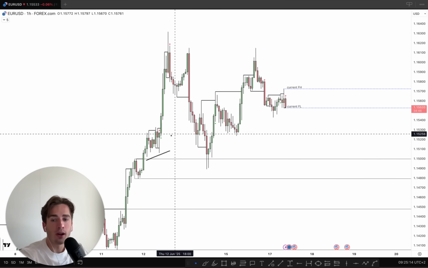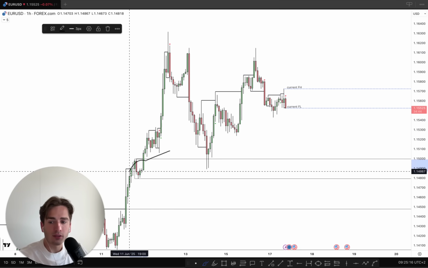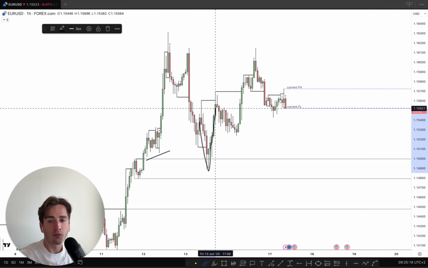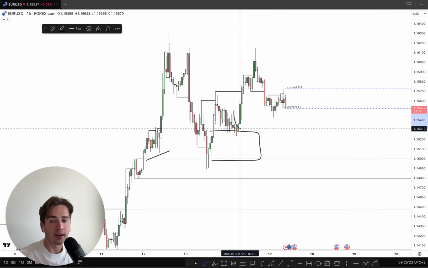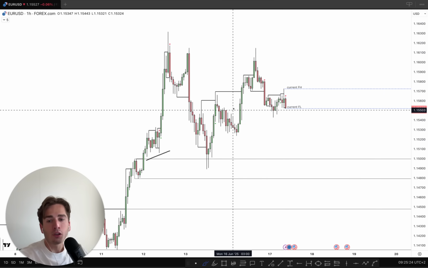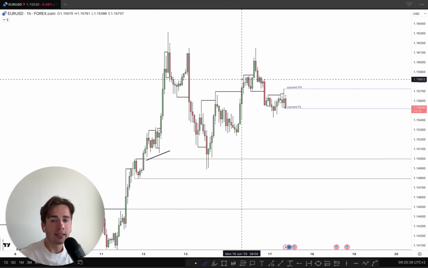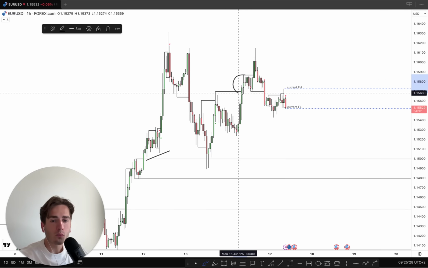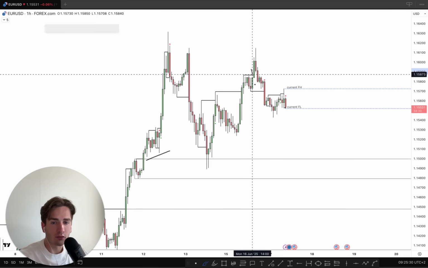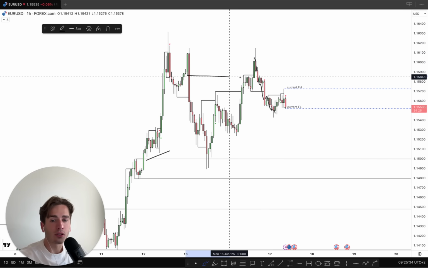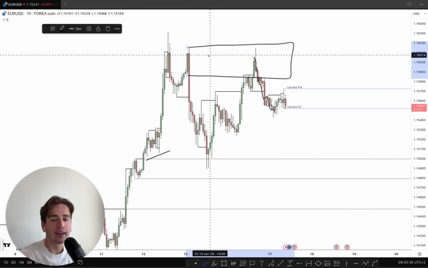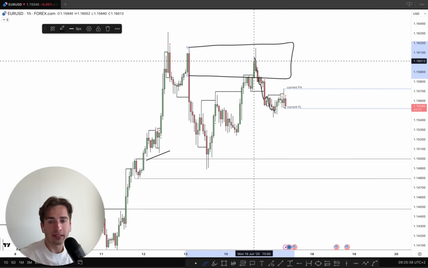Then what we saw at the time was the initial reaction to this area of demand that caused a V-shape reversal in towards the highs. The market then retraced into this imbalance candle, and from there it obviously headed up higher. Now what you can see is that the overall momentum slowed down. We get a break, retracement, a break, retracement, and now obviously we've pushed aggressively back towards the downside, pretty much from this area of supply over here. Not a massive area of supply, but it is supply.